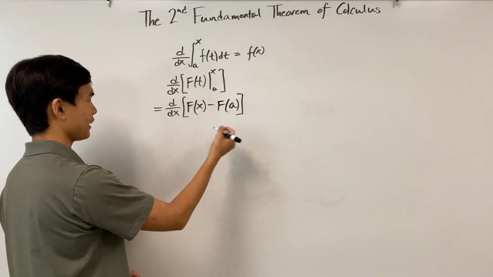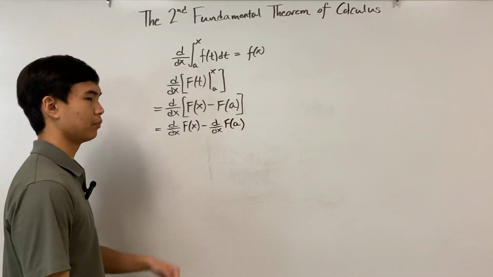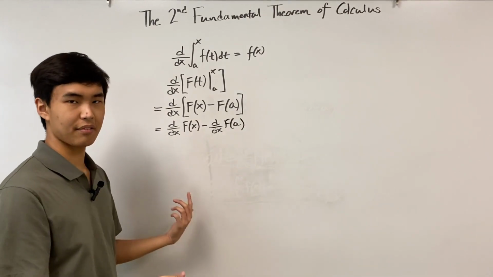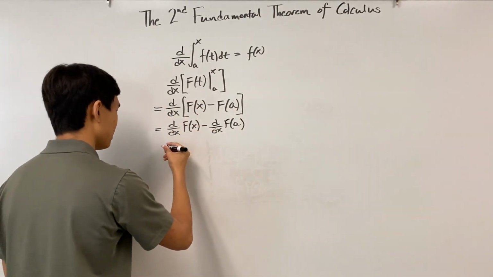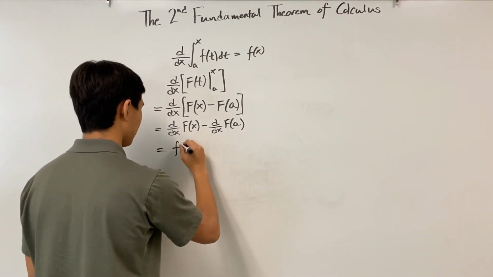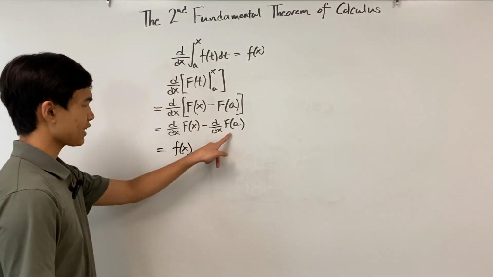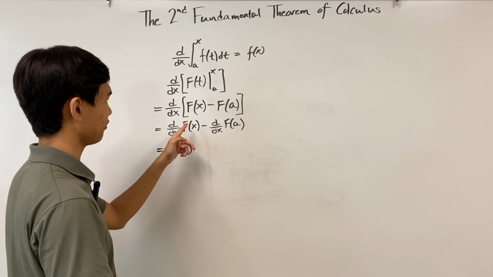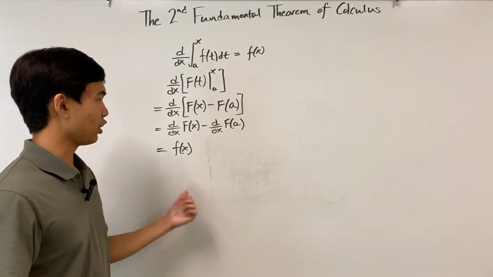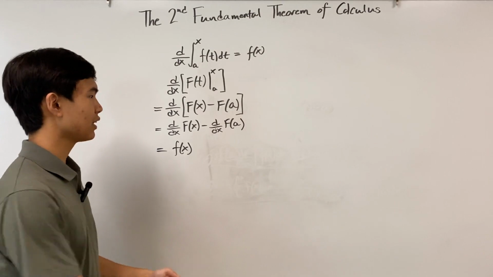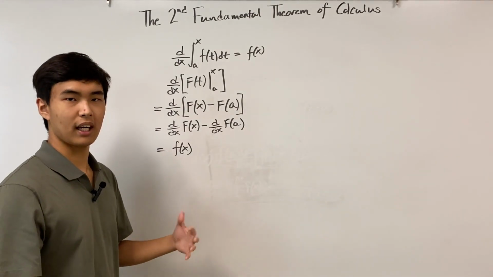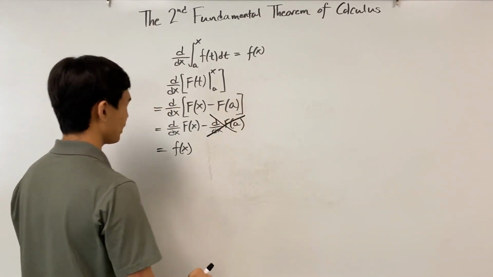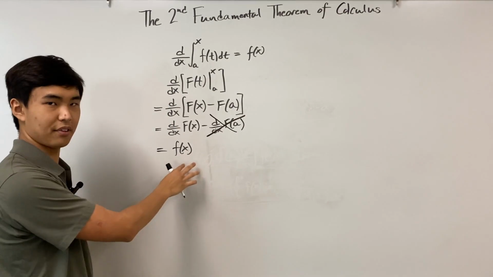And now we have to take these derivatives, like so. So obviously, if you take the derivative of big F of x, which we got from an integral, this will be the normal f of x. But notice how we're plugging a constant into the function we got from integration. And so if you remember from the video on definite integrals, this gives us a number or a constant. And the derivative of a constant is 0, so this goes away. And now we see we're left with f of x.